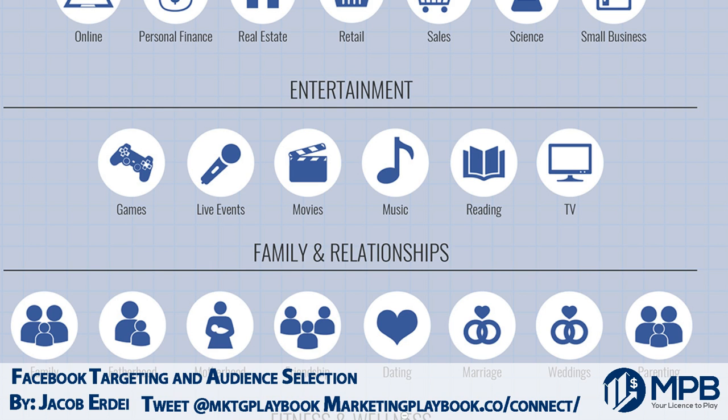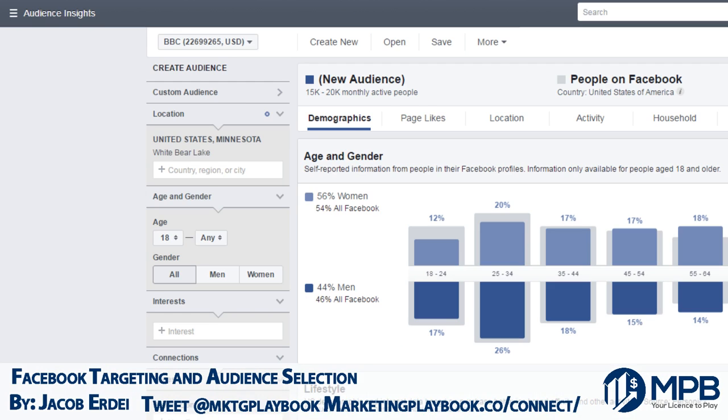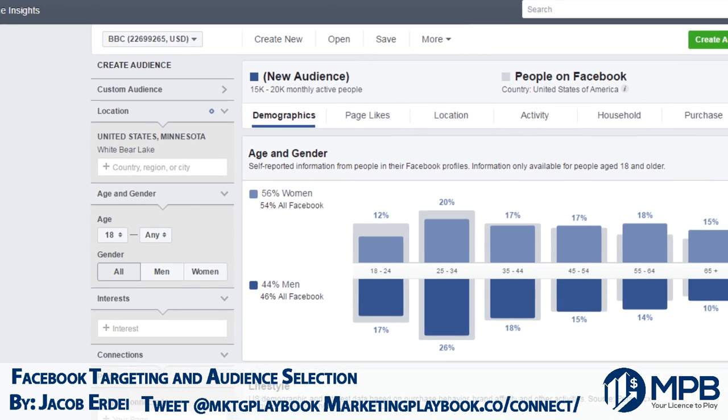And before I even start, last week we talked about ad copy and image ads on Facebook and how important the image ads were. But before I even start with my image ads, the very first thing that I tend to do is go out and do the demographic data first. So I go through all the demographic information.